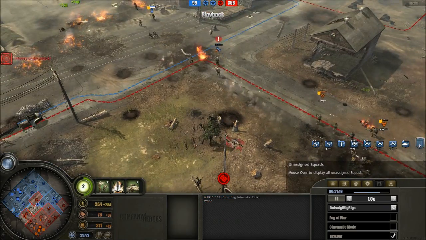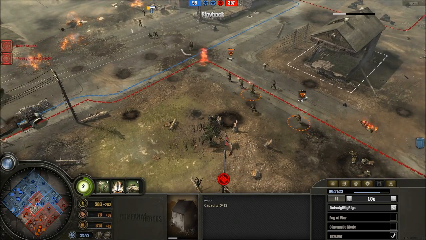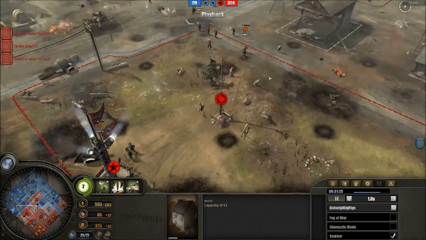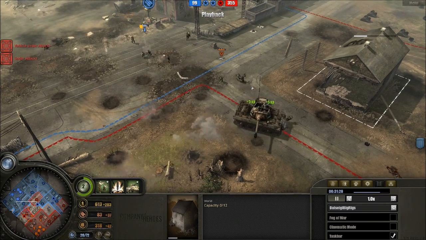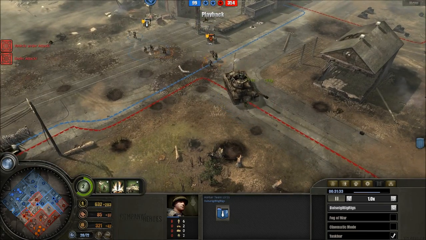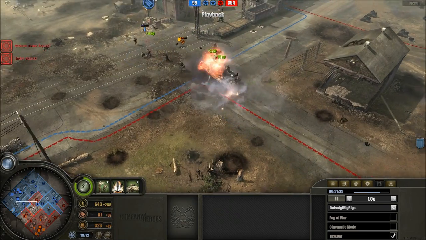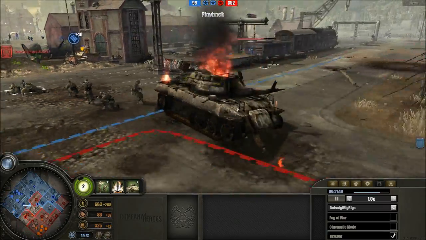Rifleman squad down. These Stormtroopers actually need to be careful. Down to only 2 men. And charging in. No, no. Oh dear, the Stormtroopers were squished by the Hellcat. And the Hellcat just gets stopped right before crushing the False Grenadiers.